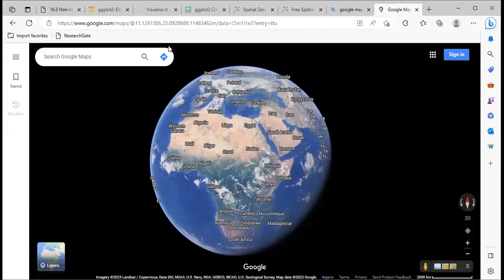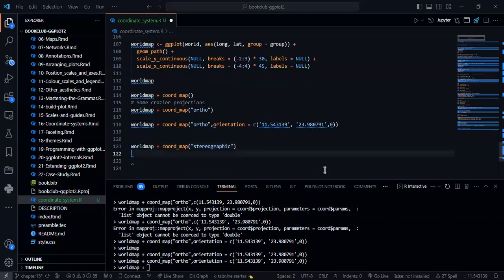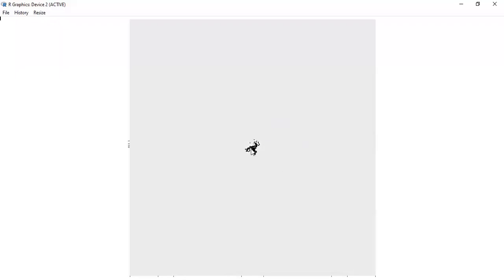So when I copy that code, I add a new argument for the orientation of the map. When I go back, we can see that I've reprojected this map to that exact map we saw from Google Earth by just adding a new line to change the orientation, the look. So this last example is just going to change the look. The same map, we can see how it squished everything together.